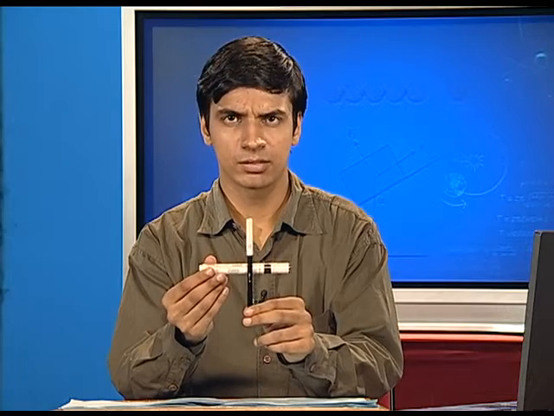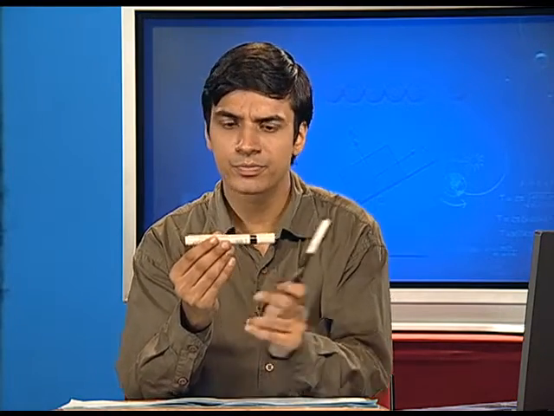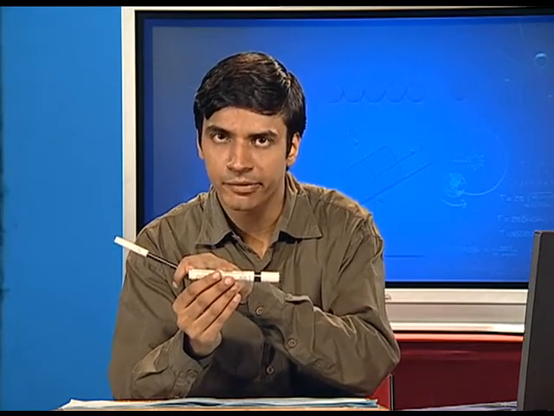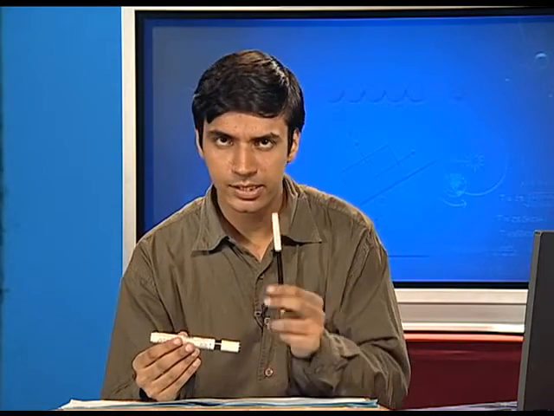Now, if the electric field has got some attraction for the positive charge, that is this end, and some repulsion for the negative charge, that is this end, what will happen? Just observe very carefully. This is the positive end and this is the negative end. Yes, the electric field is in this direction. Now, when it is placed here, it will simply try to go nearer to it. Since the positive charge is being attracted, or is being given some special treatment by this electric field, it will try to rotate.